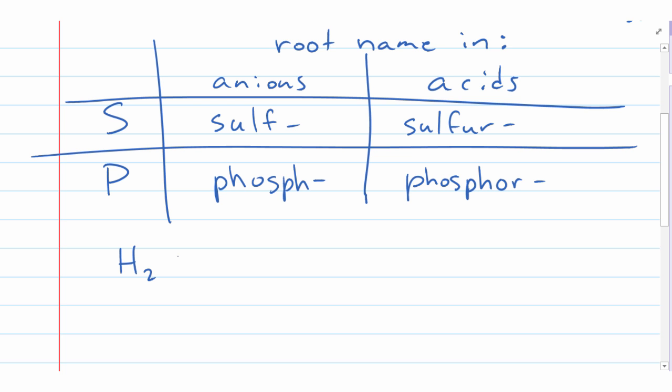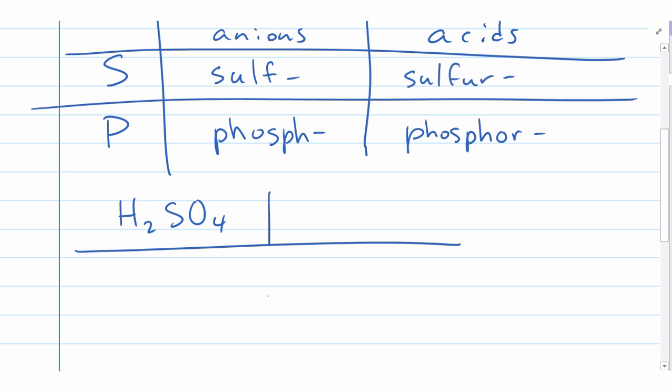So then, if we took something like H2SO4, and we want to write out the name of this compound, here's what we're going to do. First of all, let's write out the form. We're going to use the 4-square method because this is an oxyacid. It's an easy way to do it. We'll cover up the hydrogen. That tells us that the formula of that anion is SO4 with a charge of 2 negative, which we've memorized as the sulfate ion.